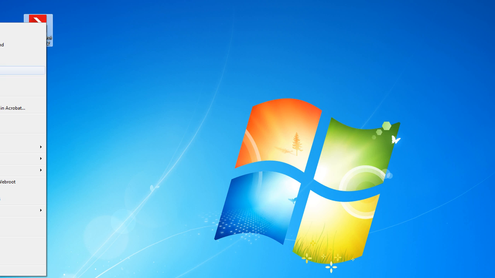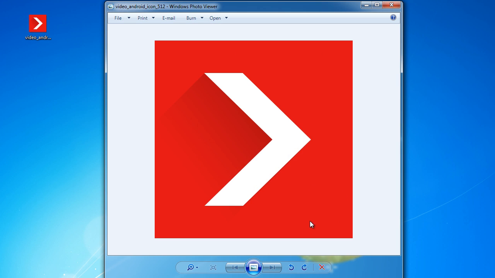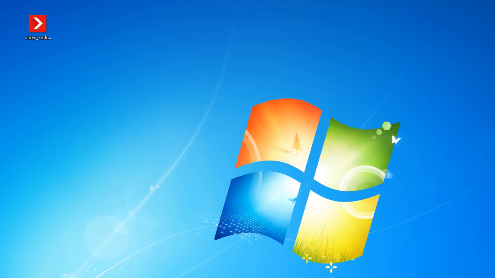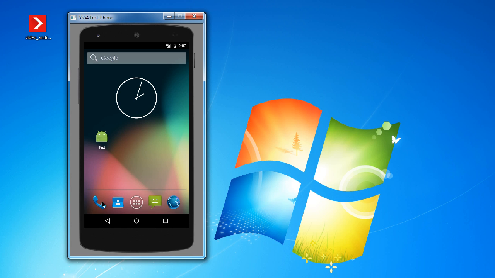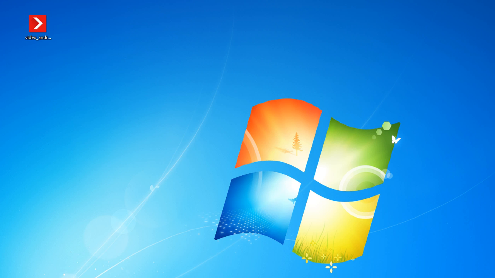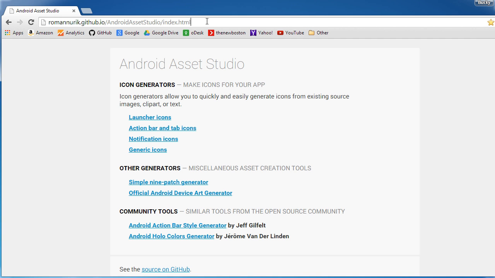The one that I'm going to use just for demonstration is this right here. I just made it in Photoshop in like 2 seconds. Whenever you're making it, make sure that it's 512 by 512. That's the size. And also make sure that it's a PNG. Don't use JPEG or GIF or anything like that. 512 by 512 PNG. And you can make it transparent. It doesn't have to be a big solid square like this. You can have some transparency. If you look at the phone icon, these default icons, you can see that they have some see-through aspect to them.